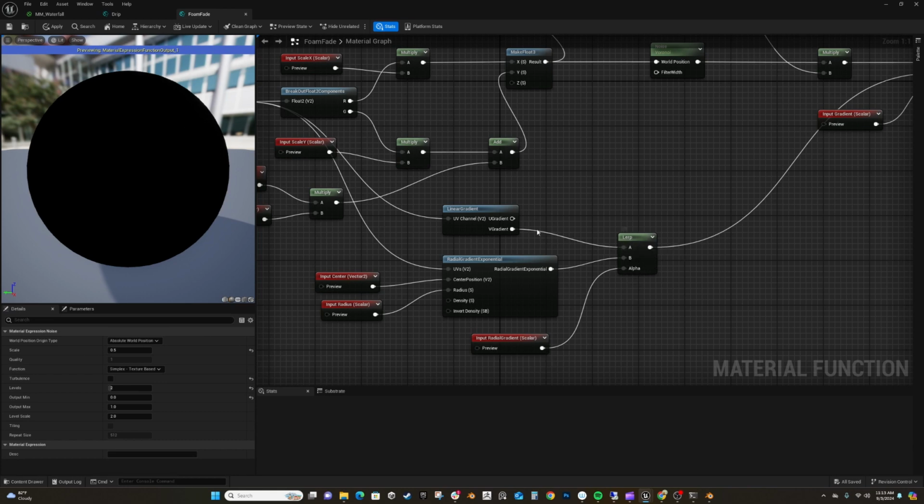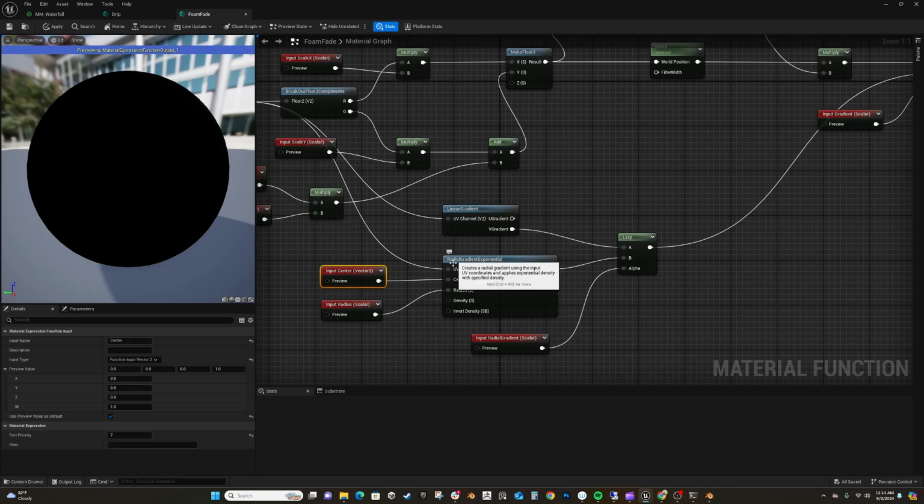If we put it at 0, we get the linear gradient. If we put it at 1, we get the radial gradient. Radial gradient needs a center to know where the radius should start, and it needs a radius.